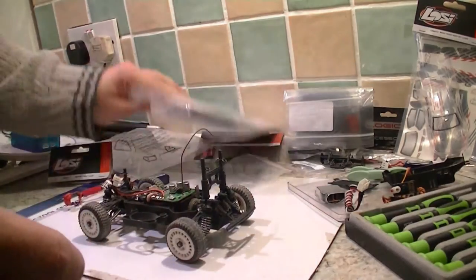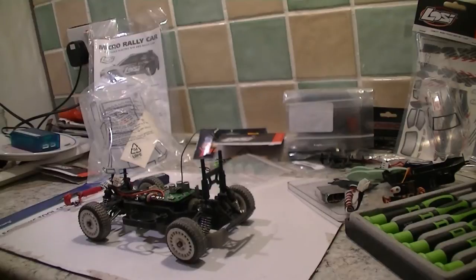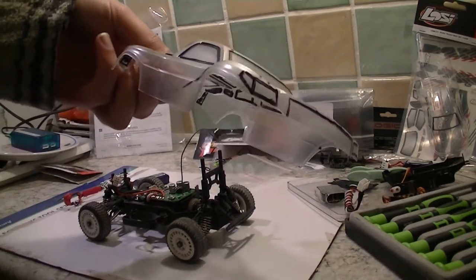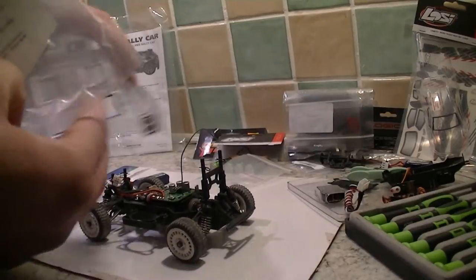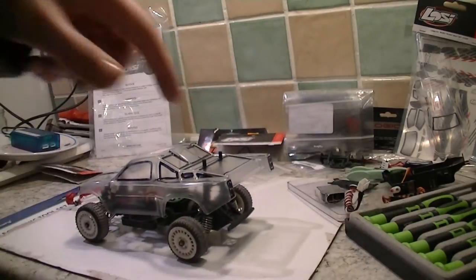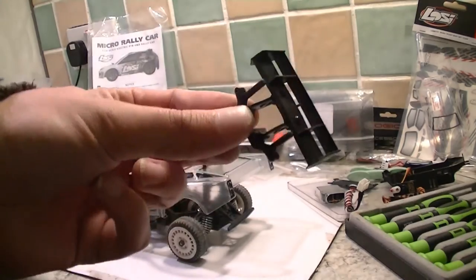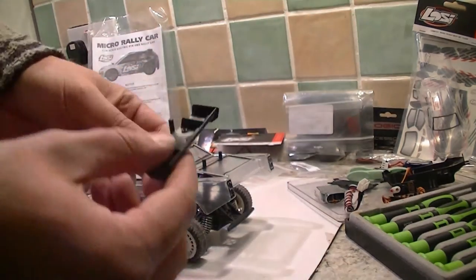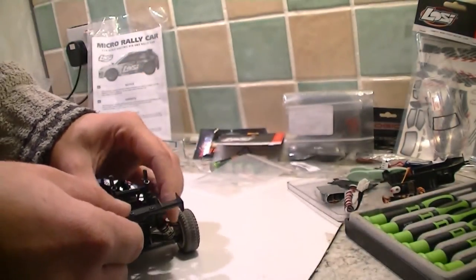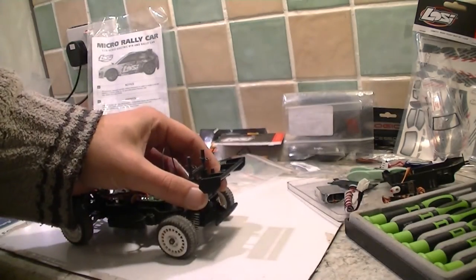So what I've done is I've changed it. I've bought a short course shell — a little short course shell. I need to change the back body post. Obviously it will be lowered once this rear tyre has been changed. I've also bought the Trug-E rear shock tower and wing. So that will mount on there. As you can see the difference in position at the moment — that one will mount about there. A bit of a change in height of the actual posts, bringing the body right down and giving it a nice little wing as well.